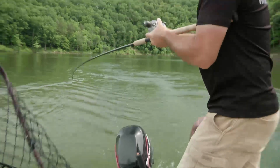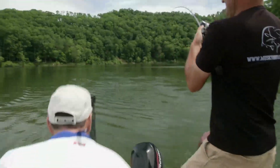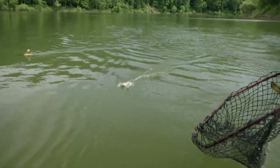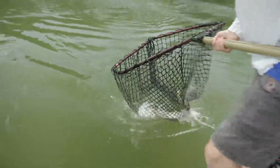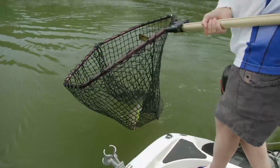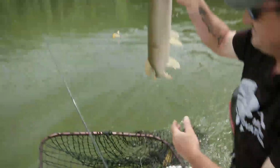Now we just released that other fish, what, 2 minutes ago? That's the way it always happens. Hadn't got all the other rods out. Picked another one up here. Bring him right to you, Jim. I got him. All right. Beautiful. Fish covering these flats. We might have hit a window here. Yeah, on that depth raider. I like it. I like it. Beautiful. All right.